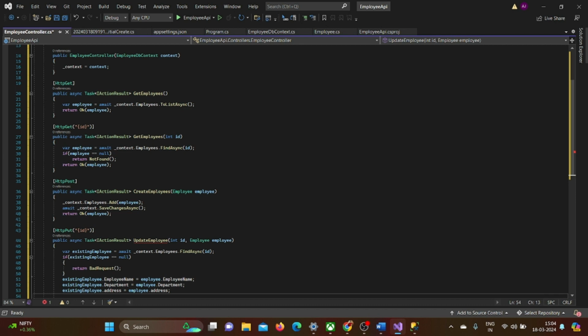Once we pass all this data from our side, then we will save the changes, which is the changes get saved after calling the save changes method.